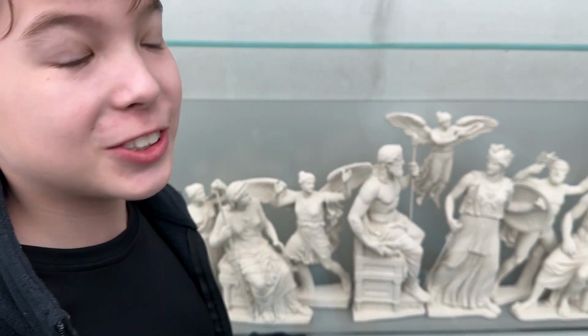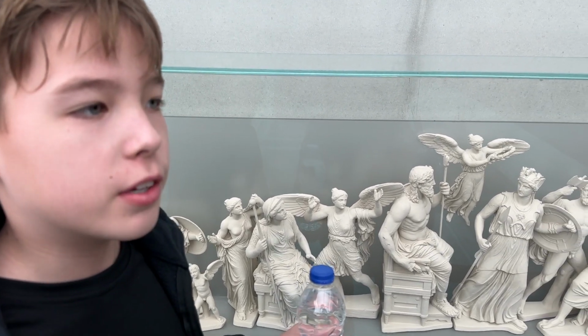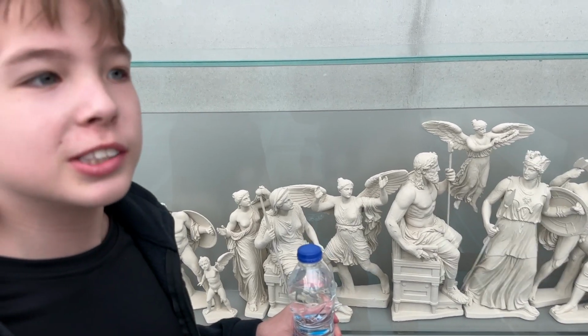This right here is depicting Athena's birth. And guess what? Athena was born from Zeus's head. Isn't that the strangest thing? Because before his wife Hera, he had another wife, and he was kind of jealous of that wife because that wife was the goddess of knowledge, right? So he was jealous that the wife would give birth to someone who would take over Zeus's throne, right? So Zeus was very jealous.